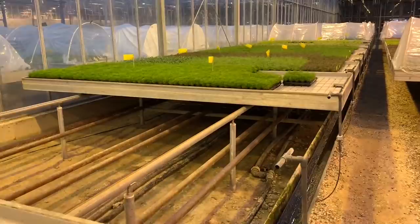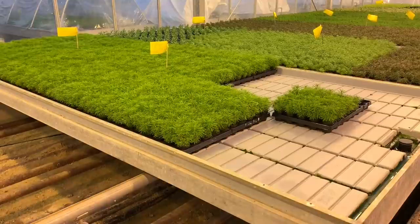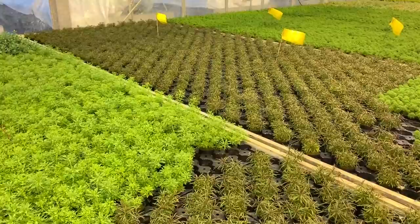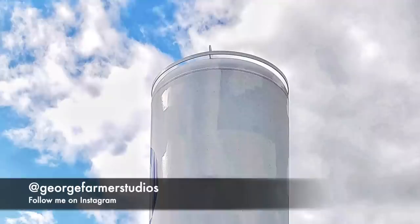And the plants have unlimited access to CO2 in the air. The greenhouse atmosphere itself is actually CO2 rich as well. They have a huge CO2 cylinder outside, which is actually liquid CO2. I'll show you an image of that in a minute. I've actually put that on one of my Instagram stories.